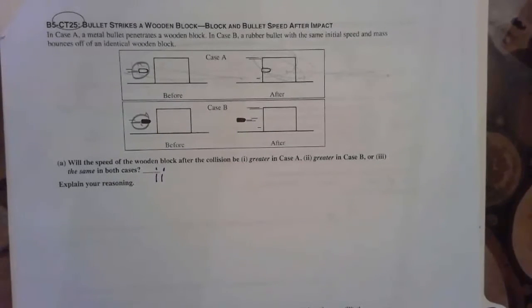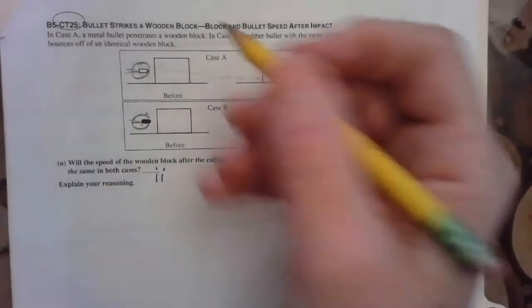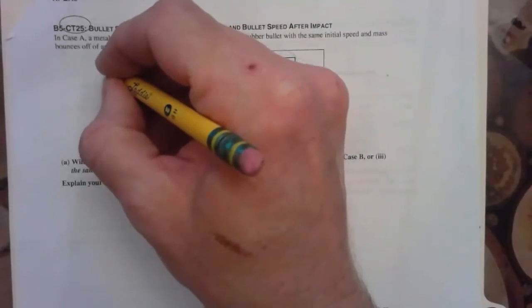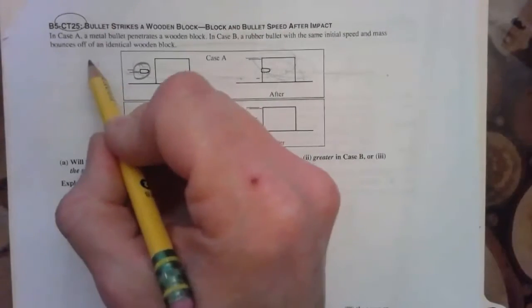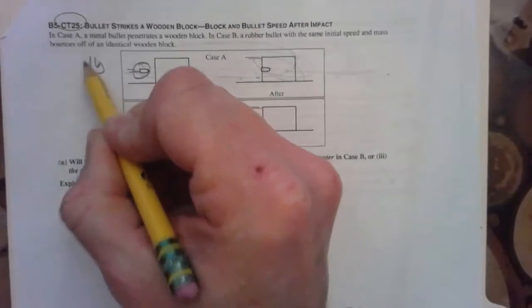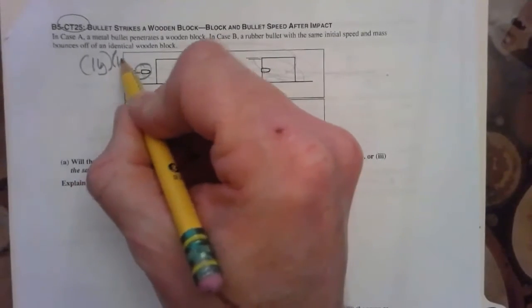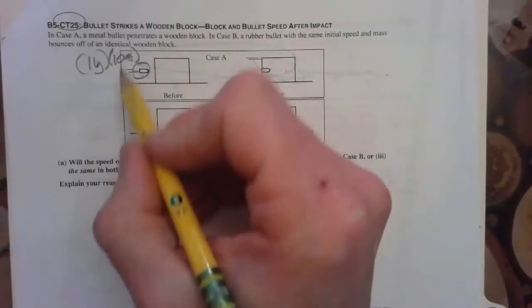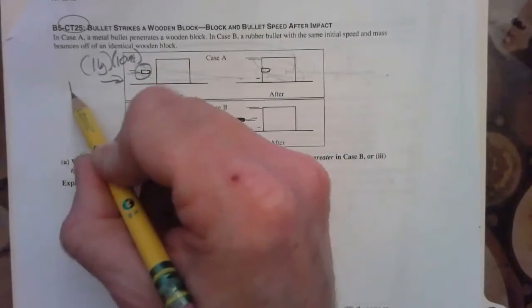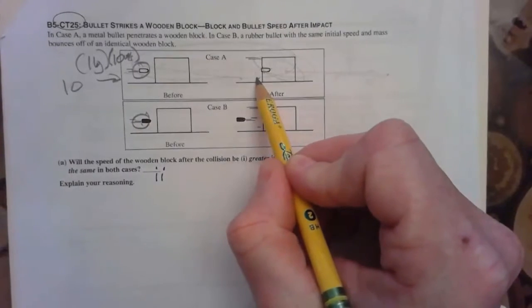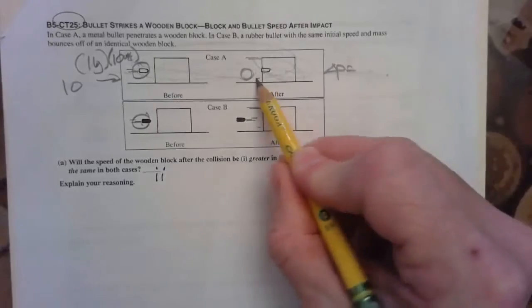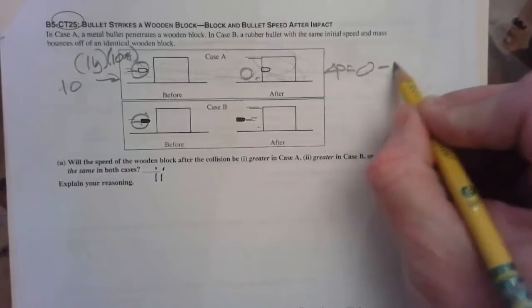We've seen things like this earlier on, and you've got to be careful. We can make up numbers if you like. This initially has a momentum of, it's kind of a ridiculous thing, but we'll do 1 kilogram. That's a way big bullet, but that doesn't matter. Times 10 meters per second. It doesn't matter because it's just numbers anyway. So this is positive 10. What is it here? 0. So what's our change in momentum? It's our final minus our initial. So it's 0 minus 10.